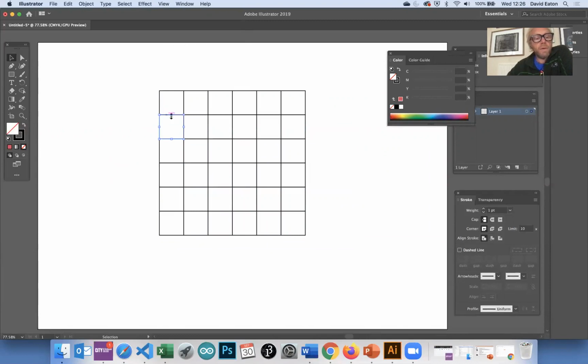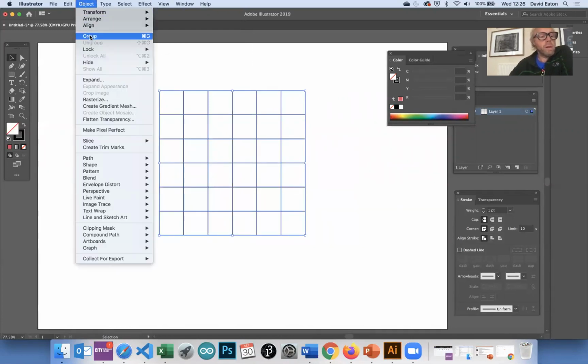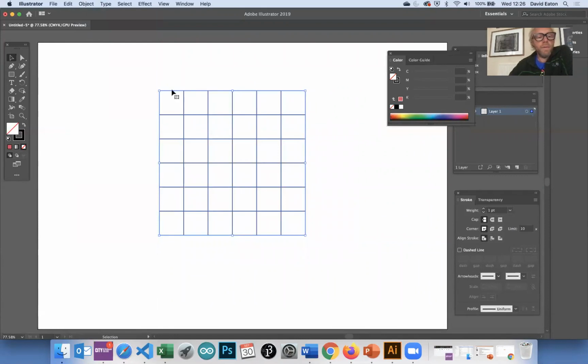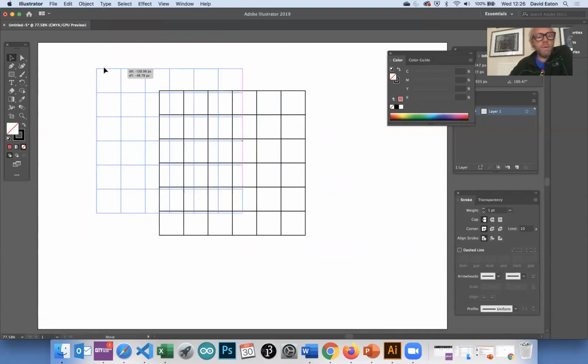Now you'll see what I've got now are individual squares. So let's just group those, Object, Group. That's fine. I can move them around. I've got my grid. I can draw a number of grids now.